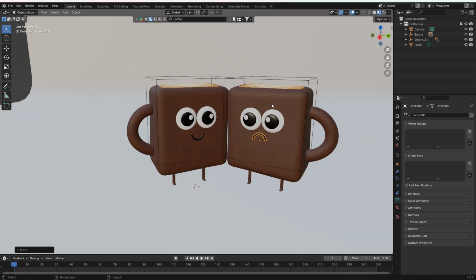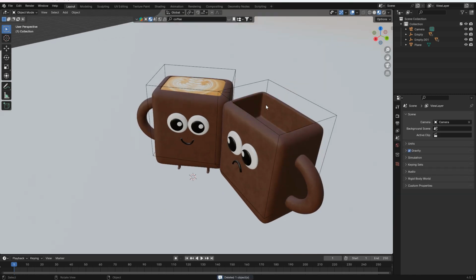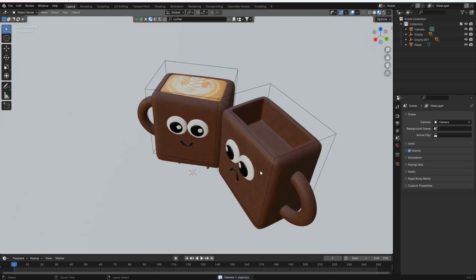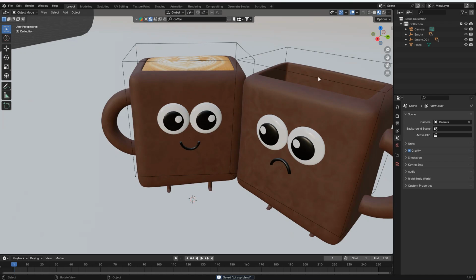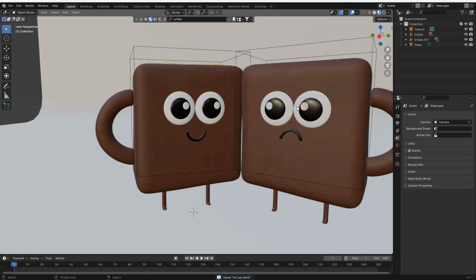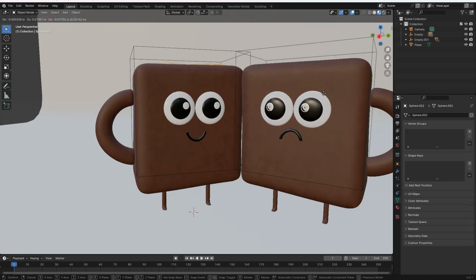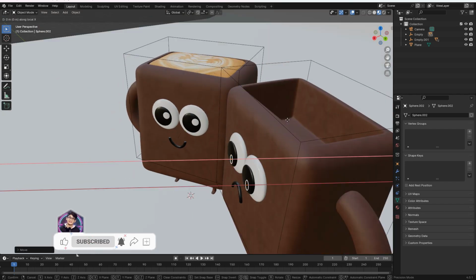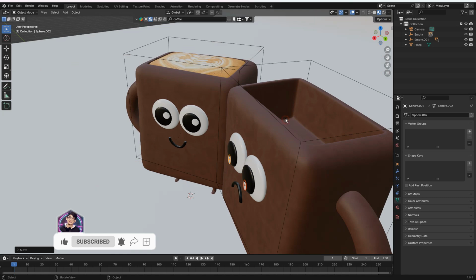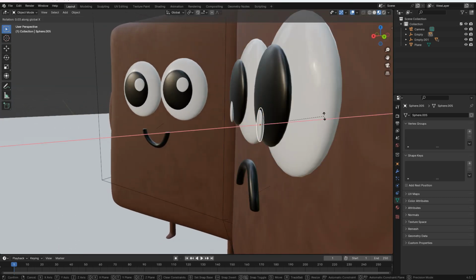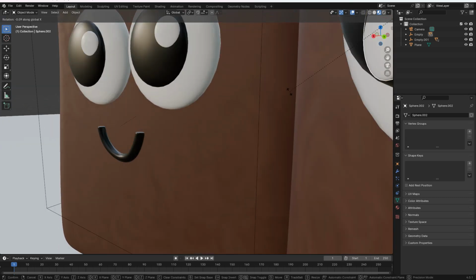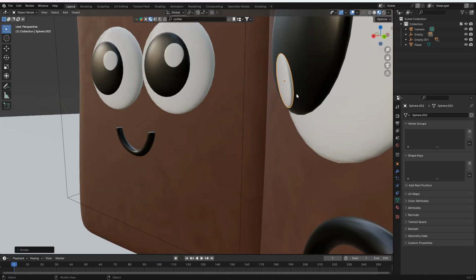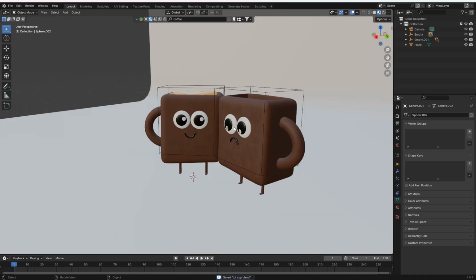Now this one would be sad because it would not be having any coffee, so just delete the coffee from here and then select these two eyeballs and then move it over here and then move it in the x-axis like this. Now I'm gonna rotate it something like this in the x-axis so that it would not be intersecting with this black thing.